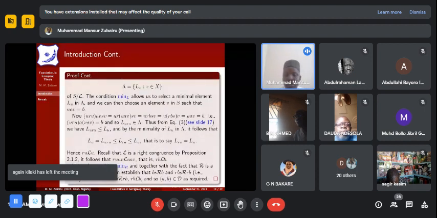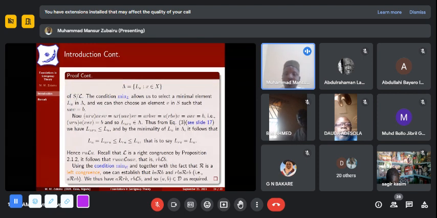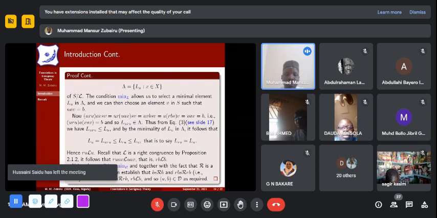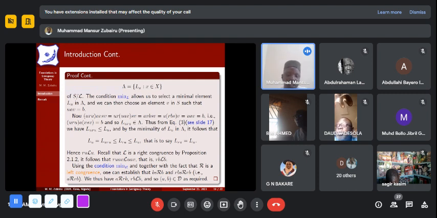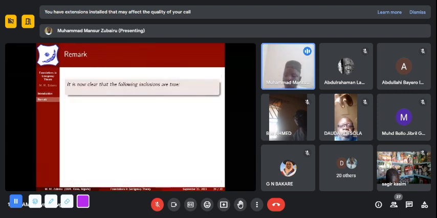So we have shown two classes of semigroups in which these two relations are equal. That is, if S is a finite or a periodic semigroup, the two relations coincide, J and D are the same. That's why you find that many researchers study this relation on transformation semigroups, finite transformation semigroups. They don't care about J because D and J are the same. So now we have the following remark.